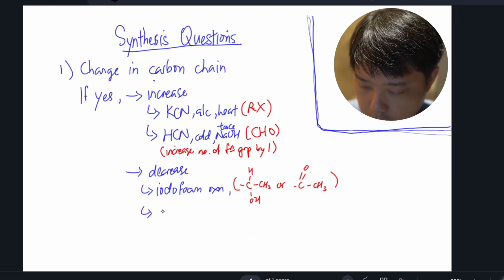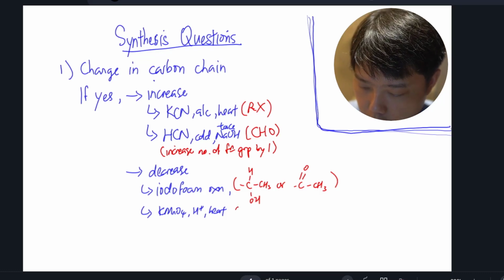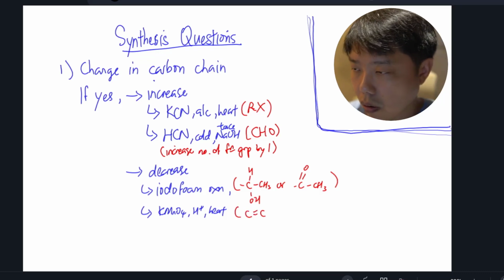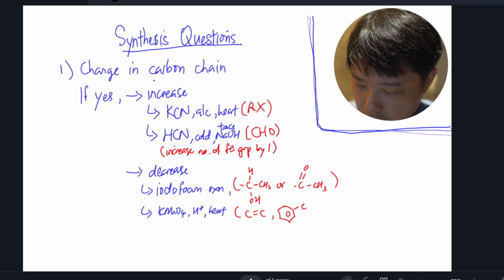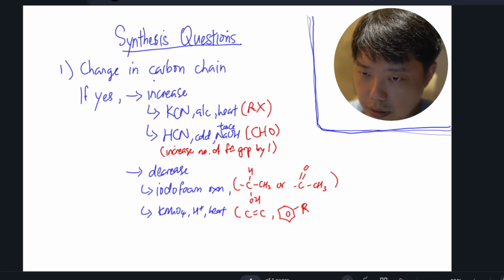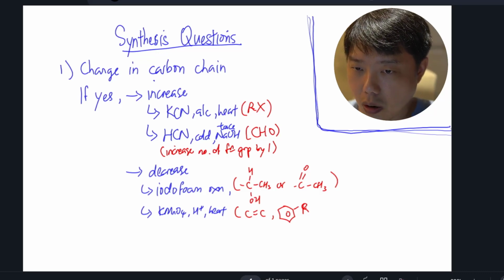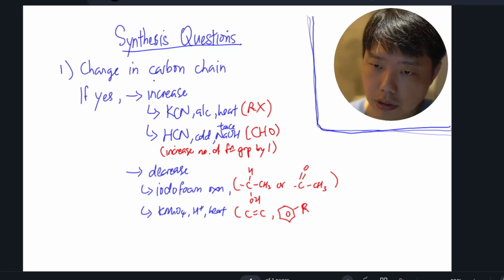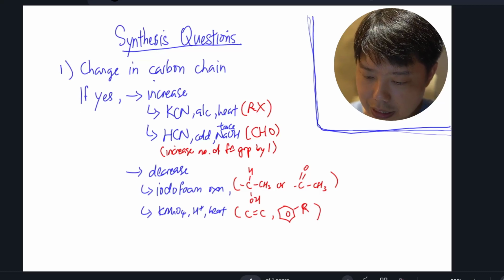So you can do the oxidation, KMnO4, hot acidified. Okay, so in order to do this cleavage, most likely you've got to have a C double bond C, or you have a benzene ring with an alkyl side chain, so on and so forth. Maybe you can just call this an R group. Okay, so the prerequisite here is that the first carbon of the R group must have a hydrogen on it so that it can be oxidized. So it's either you have a C=C double bond or a side chain of a benzene ring. Okay, so you can actually step down via this oxidative cleavage.